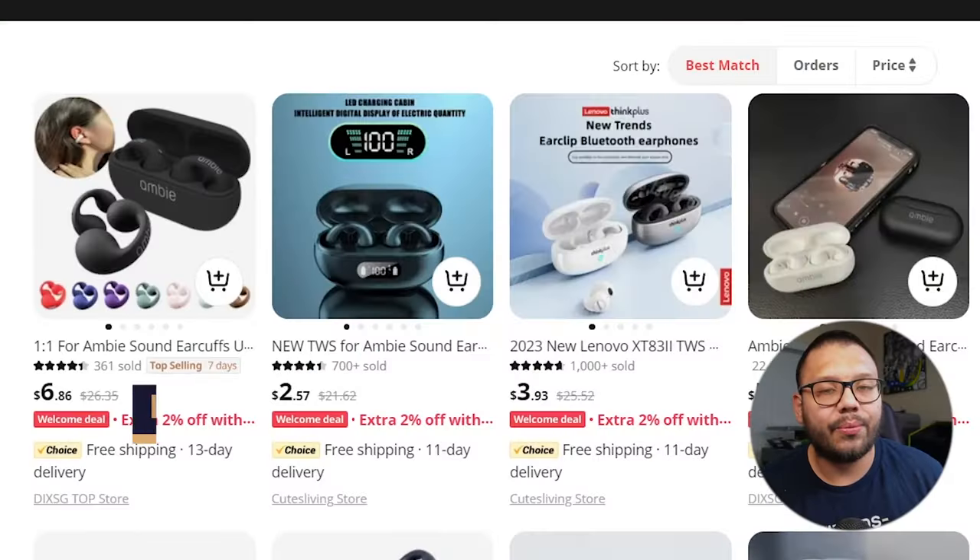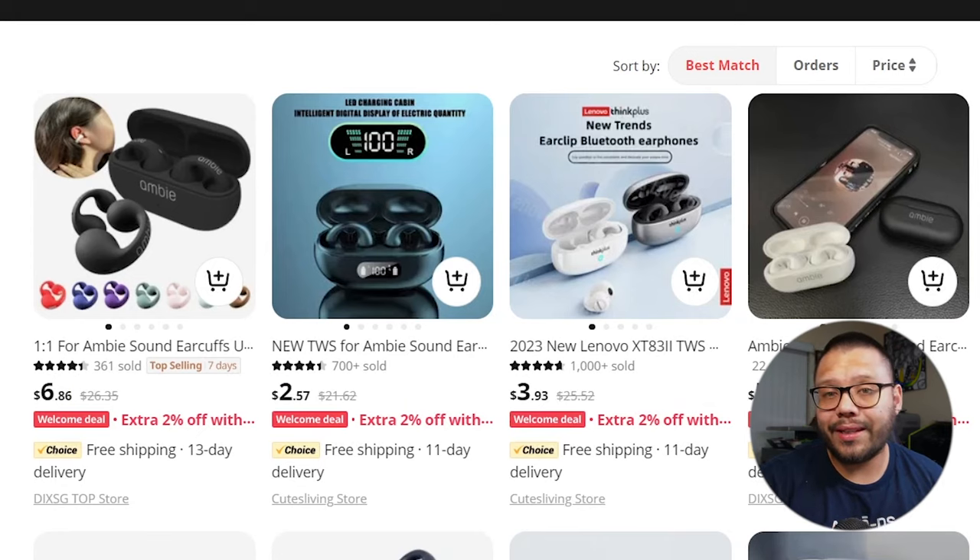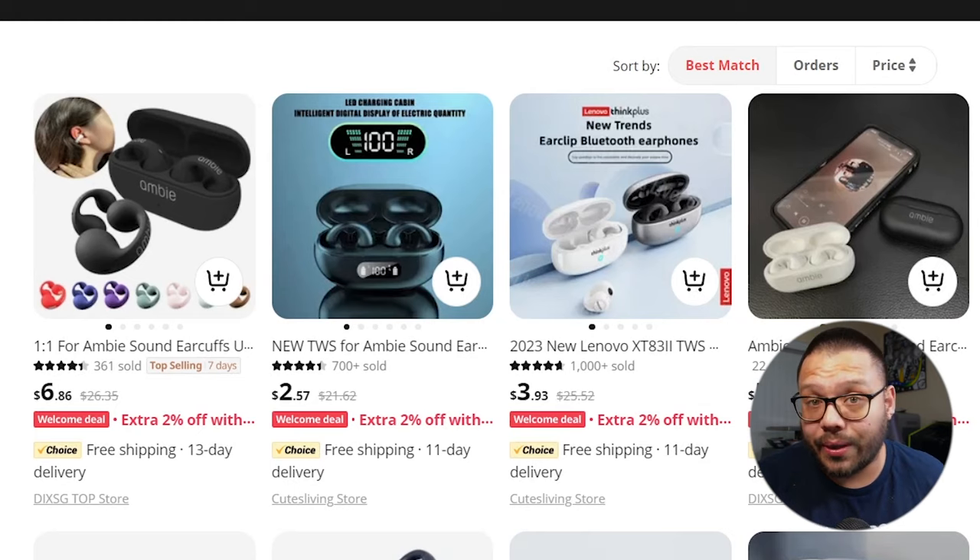This next item is one that is sometimes the same year after year with a few minor differences — and I'm talking about earphones. When it comes to earphones, the biggest differences you're going to find from each set are battery life and size. As far as features, most of them are going to be the same thing — aside, of course, from audio quality. Remember: earphones are in-ear, headphones go on your head.